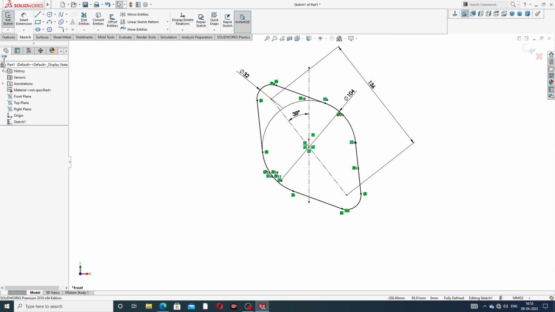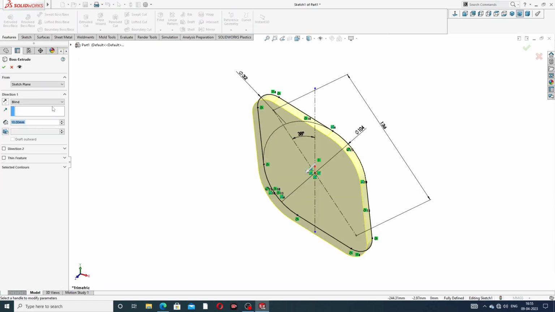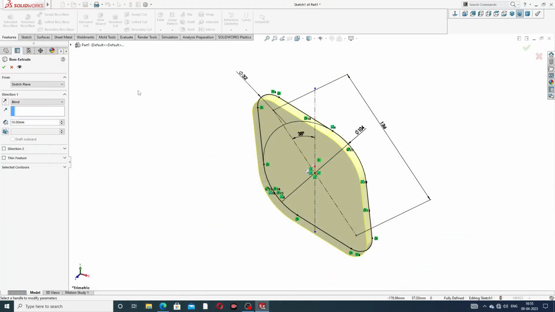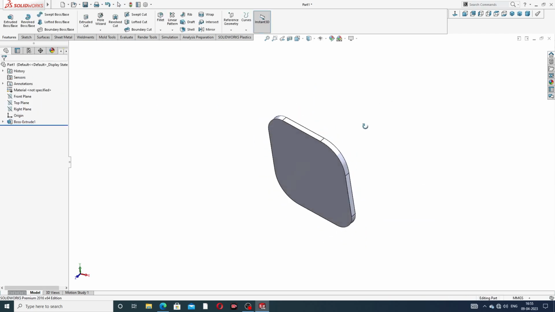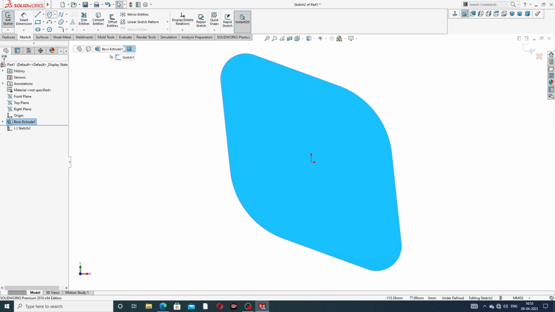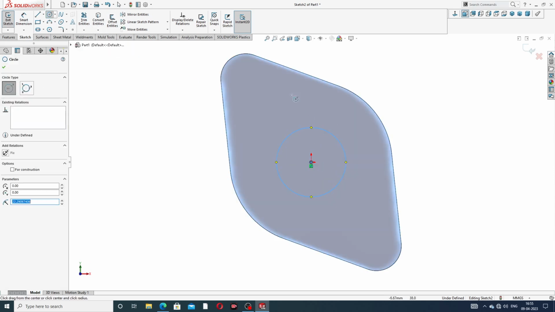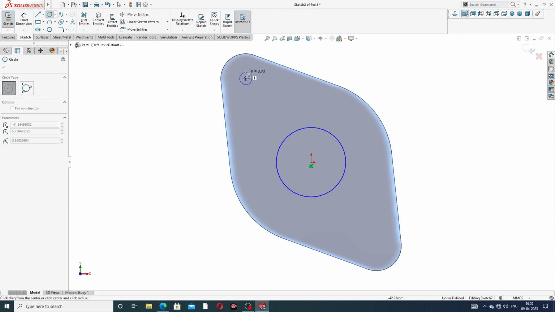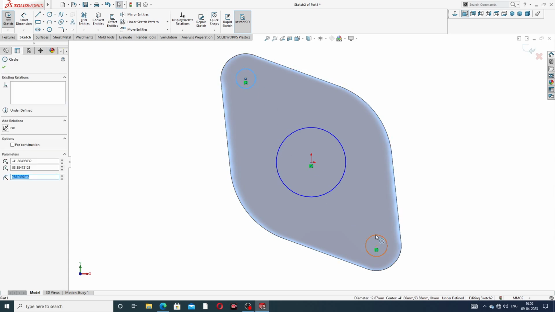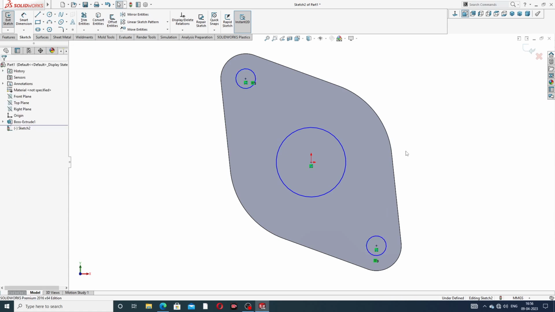This is correct, and use Extrude Boss. This thickness is 10 millimeter, and this thickness is 16 millimeter. Okay, use Blind with a thickness of 10 millimeter, perfect. Okay, on this face use Normal To, and draw a big circle here on both sides, select this to this and use Equal.